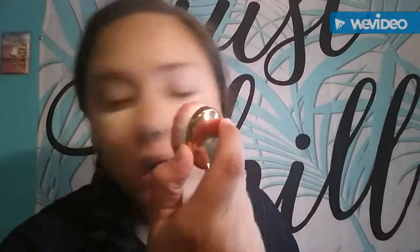Then I'm going to be using my Match Perfection Concealer from Rimmel London. I don't have a lot left, so there's not going to be a lot of concealer on my face. And the foundation is a matte finish, so it's going to look really nice on my face. I've been breaking out a lot, so I'm just going to cover those up. Look fantastic, guys. So I'm going to be using my concealer brush, and this is not the size for it, but I'm just going to use it anyways.